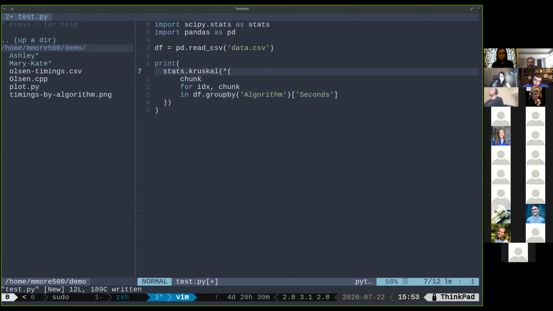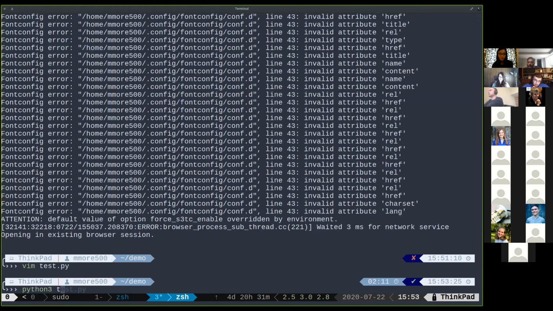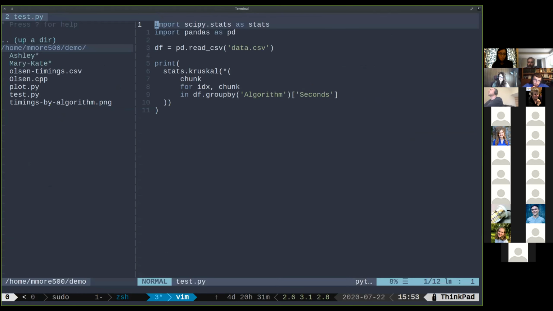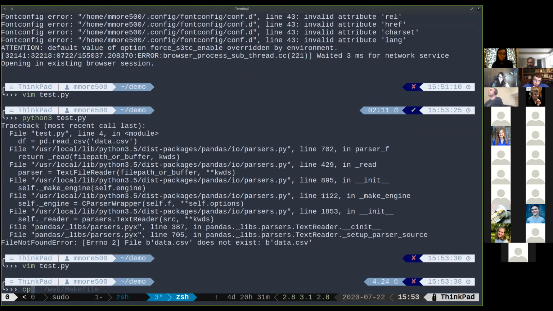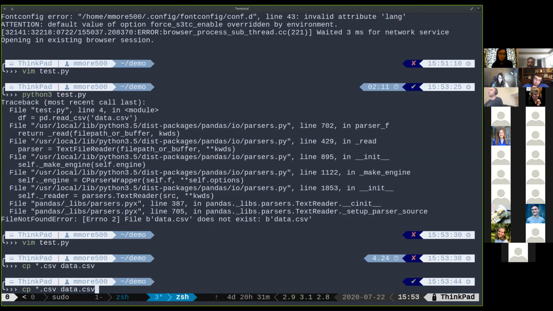So I'm going to run this, Python 3. I'll just rename the CSV file. I just didn't have my CSV file named correctly. So I'm going to run this.